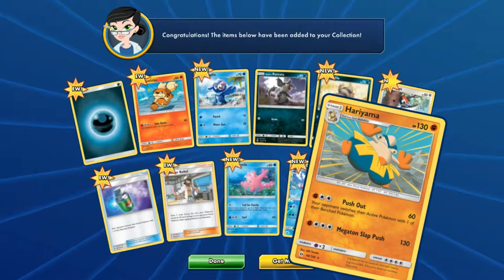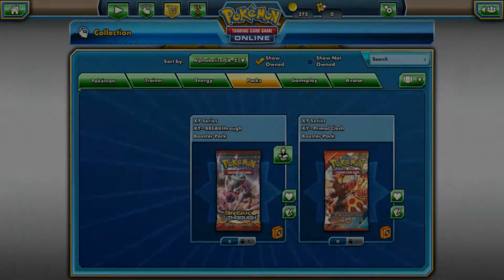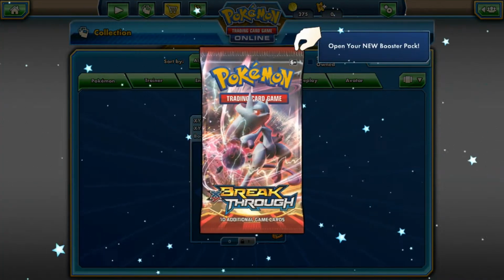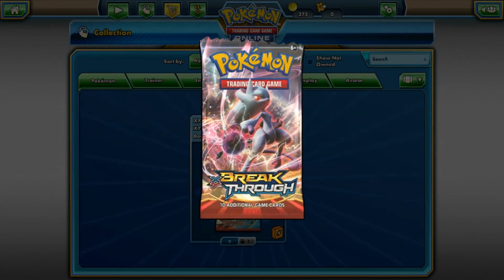Hariyama. Dang, 130. What does it say? Slap punch? The heck is a slap punch? Punch slap. Open your new booster pack. Here we go.